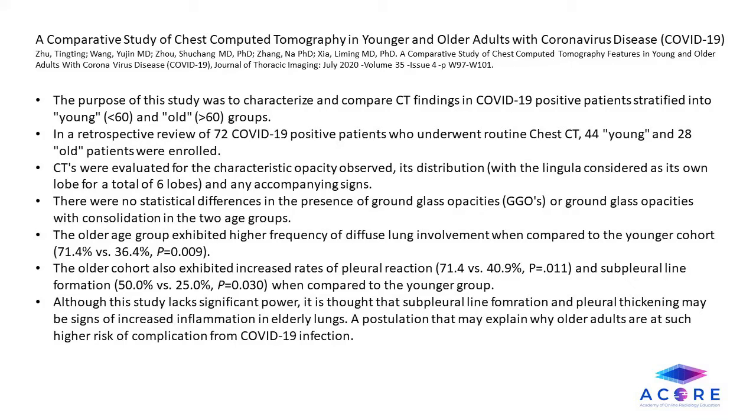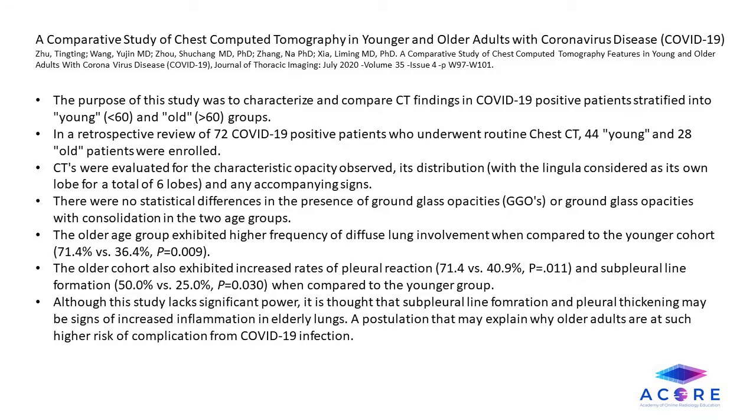Both groups exhibited similar lesion density with ground-glass opacities with mixed consolidation predominating in the majority of patients. The groups showed similar disease distribution with a peripheral predominant pattern noted in over 70% of cases. Older patients exhibited subpleural lines and pleural thickening on their CT scans at a much higher rate than their younger counterparts. These data suggest that findings of peripheral predominant mixed ground-glass and consolidated opacities as the most common presenting CT finding in symptomatic individuals is accurate.